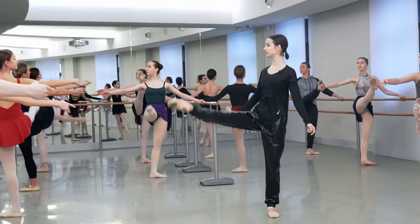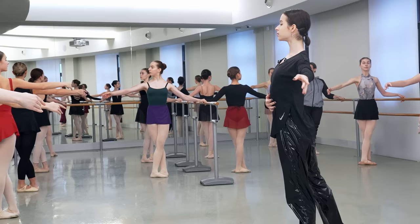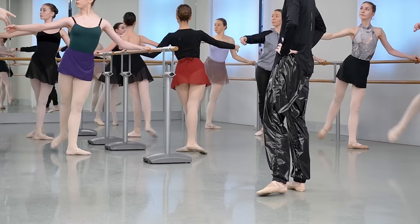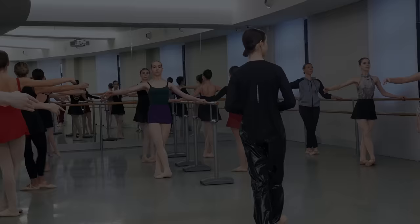Pulling up. More concentrating on stability and to the back. Pulling the back up. Shoulders down.